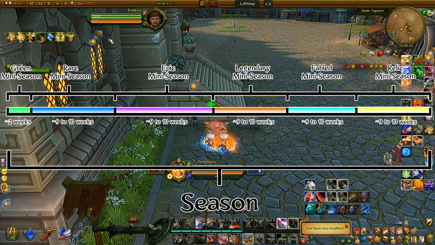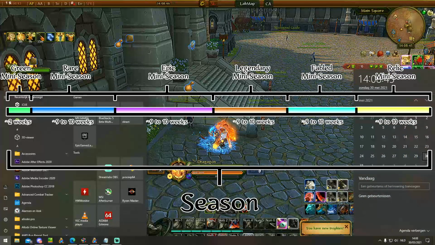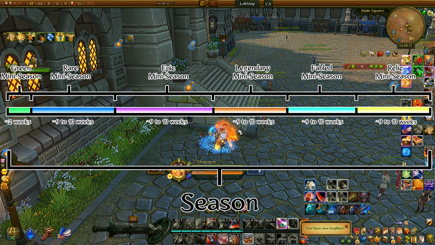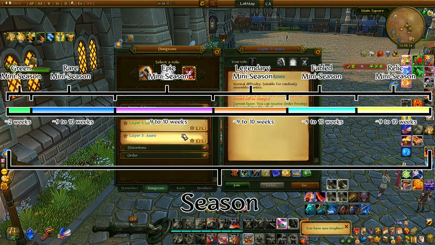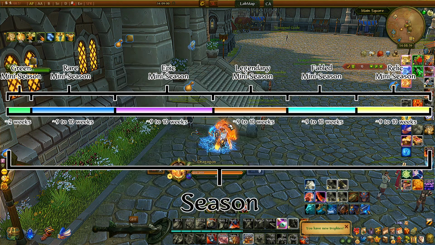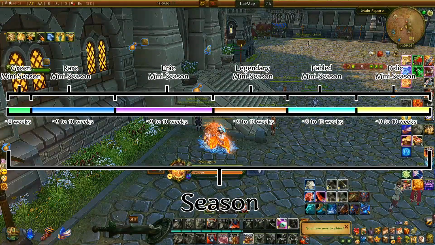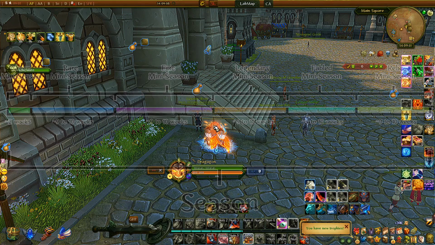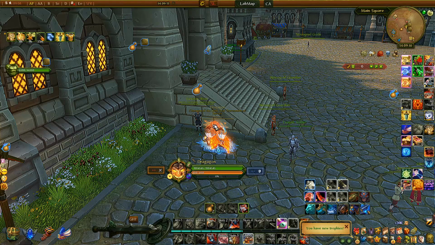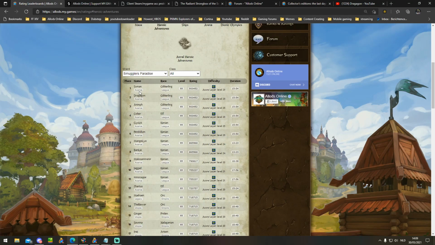At the end of this mini season, which by the time you're watching this video is going to be the 9th of June, I'm assuming, which is going to be a Wednesday, that's going to be a patch day where they're going to unlock the next mini season, which would be the epic quality, which we don't have right now. Now when that does happen, the game is going to check everyone that had a top 18 ranking and give those players a reward for performing well in that mini season. And then of course for the epic season, it's going to reset all the ratings on the website and it's going to be back from 0, so everybody can join in again.